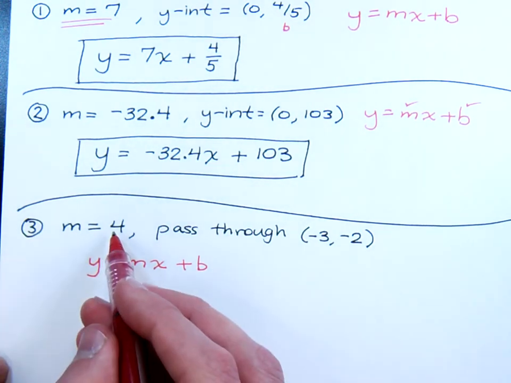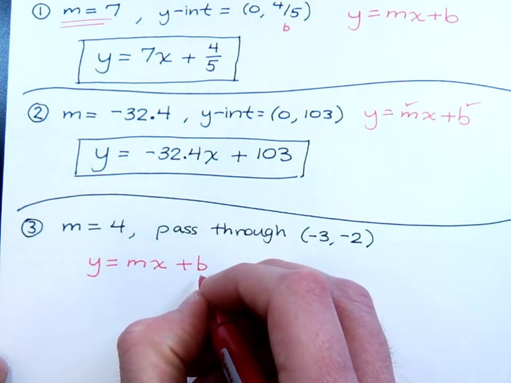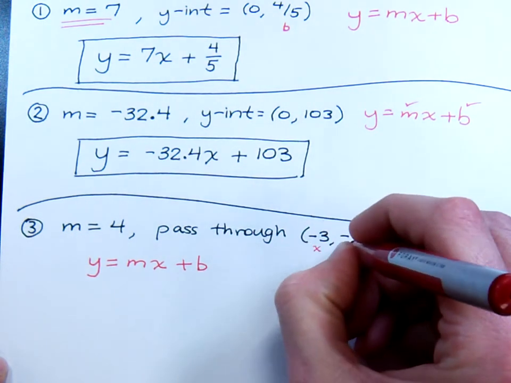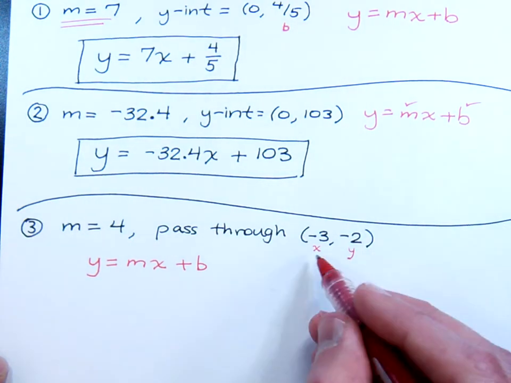It would be great because I already have this slope. I could just say, okay, y equals 4x plus, but I don't know what my b is. That's the guy that's going to get me into trouble. Well, look what we do have. We have one set of coordinates for a point, or a known solution for this line, x and y.